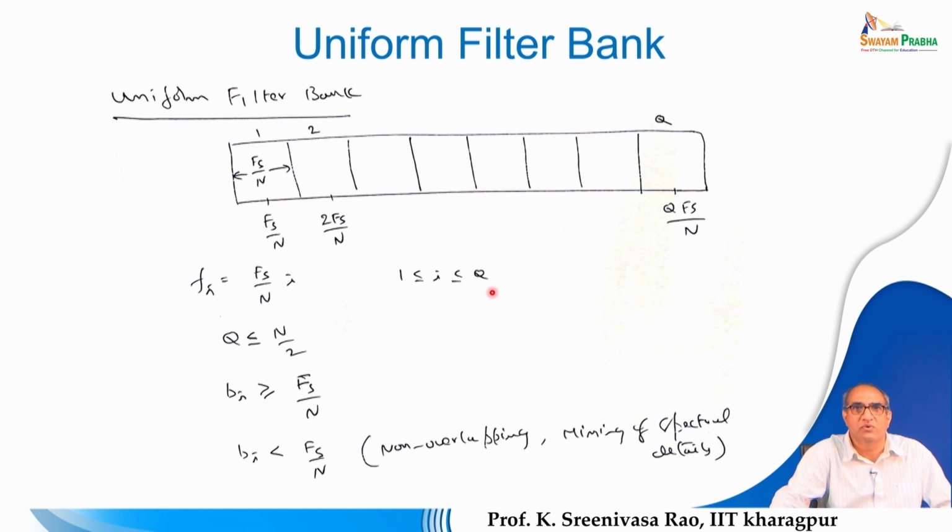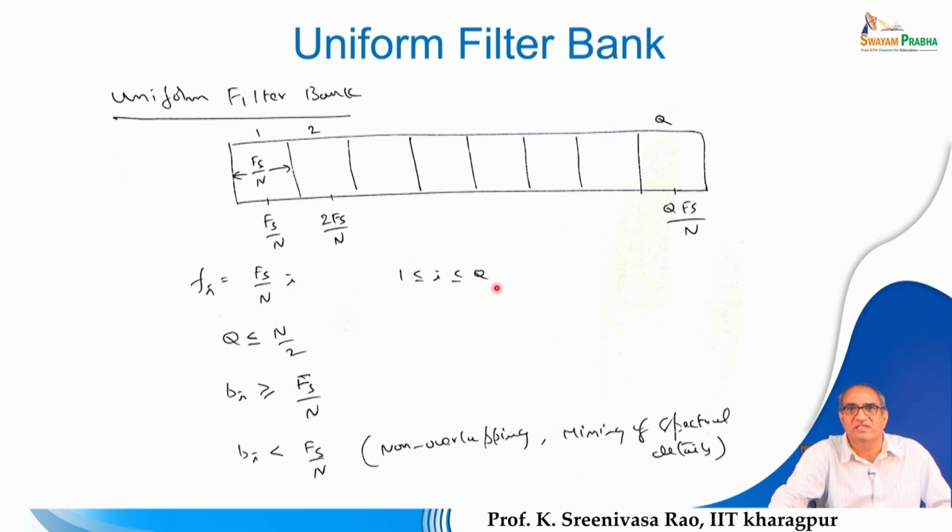For that, people used different types of filters. The first one used was the uniform filter bank. We know that speech frequencies range from 0 to 20 kilohertz or so. The entire frequency range is divided into uniform bands, that is, equal bandwidth. The first filter bandwidth is Fs by N. Likewise we split the entire bandwidth of the speech signal into equally spaced filters, and the center frequency of each band is obtained by Fs by N into i, where i indicates the ith filter in the filter bank.